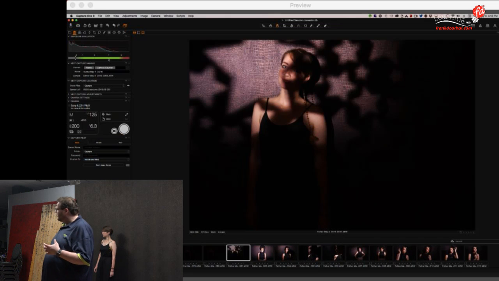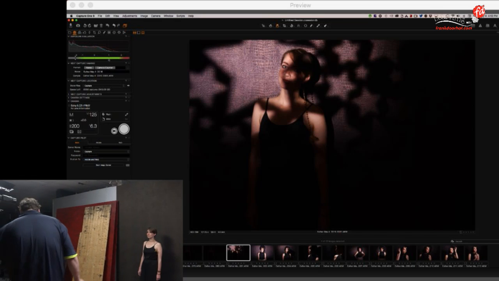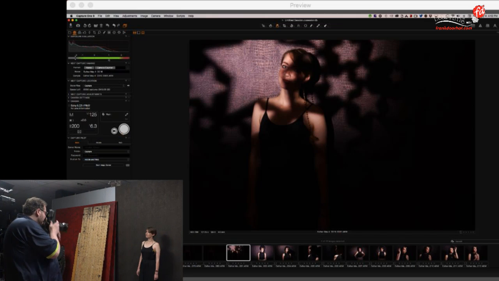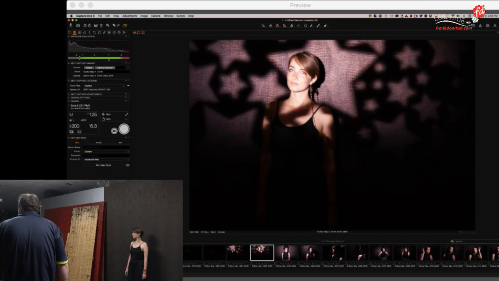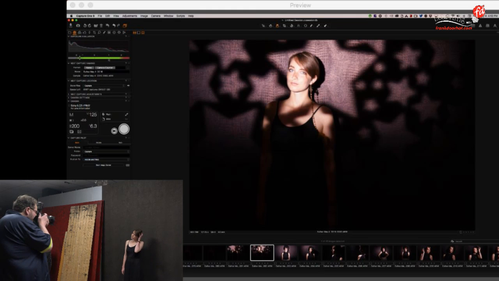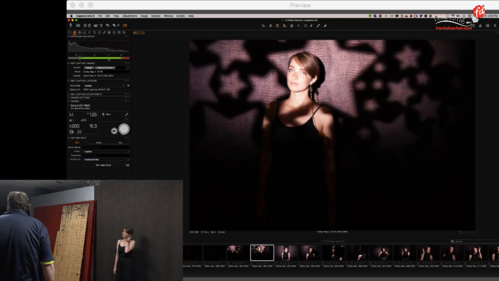So as you can see now, we have all these stars on my model. The only problem is she's in the dark and I want her in the light, of course. So what I'm going to do is change my light source just a little bit. There we go. And now she should be in the middle of a star. And maybe even aim it back a little bit more. Yes, aim it back a little bit. It's very, very sensitive. Love it. I think this is better.